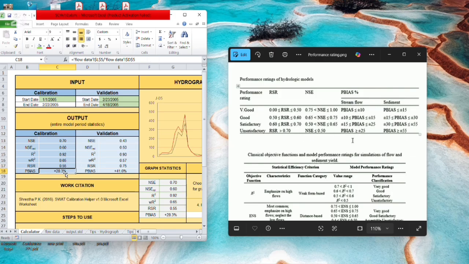We obtained plus 28.3%. This is an unsatisfactory value, so we need to decrease the PBIAS value. So by changing input parameter values, we will make these NSE, RSR and PBIAS values lie in very good rating. This is calibration. The same is the case for validation.